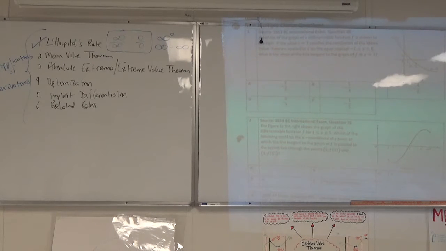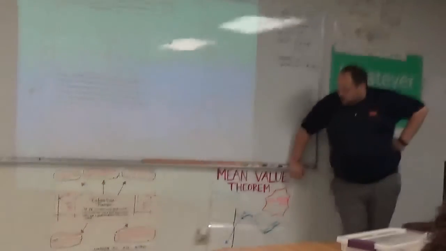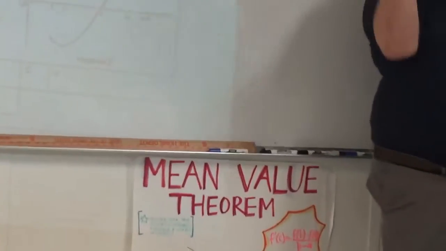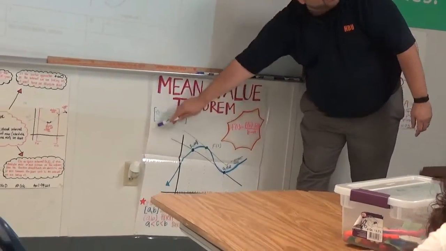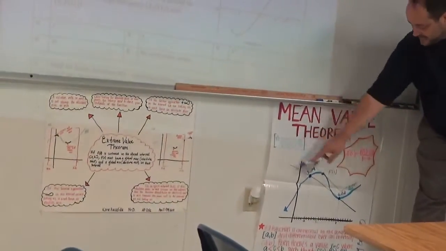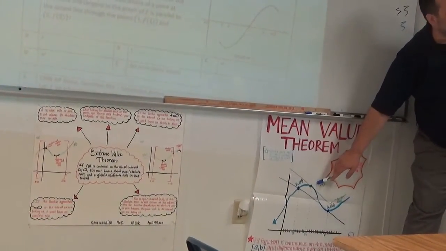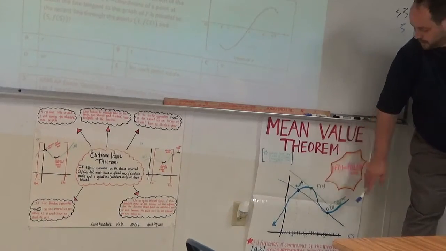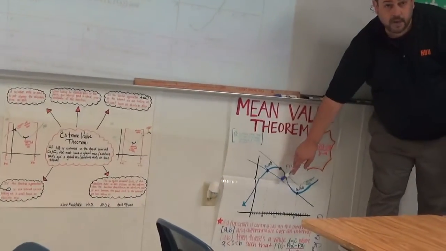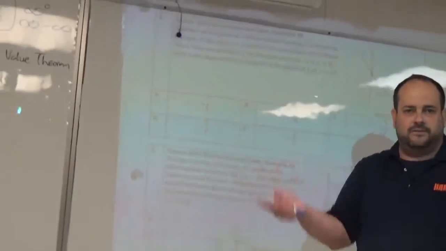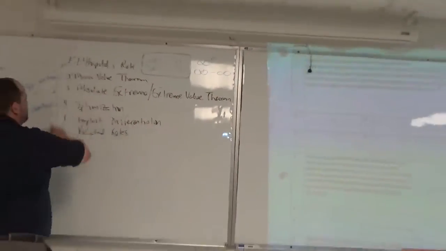Where something special happens. And the folks at the other campuses unfortunately can't see my beautiful poster of the mean value theorem unless Stephen does something with the camera. The mean value theorem says if you have a function that is continuous on the closed interval, differentiable on the open interval, then when I connect the endpoints of the interval with a secant line, there must be a place inside the interval, not at the endpoints, where the slope of the tangent line equals the slope of the secant line. We're okay with the mean value theorem? Continuous on the closed interval, differentiable on the open interval. I'm giving Stephen all sorts of problems today. Sorry. That's the mean value theorem.